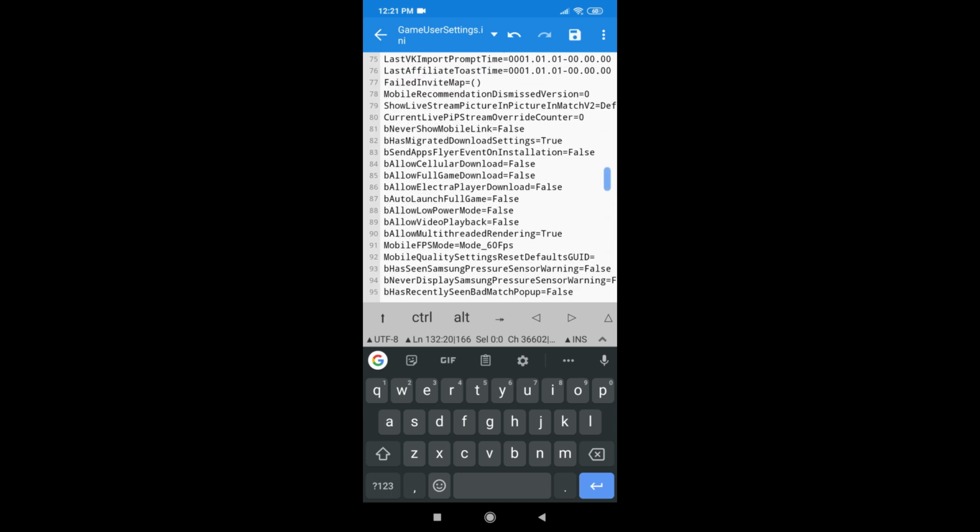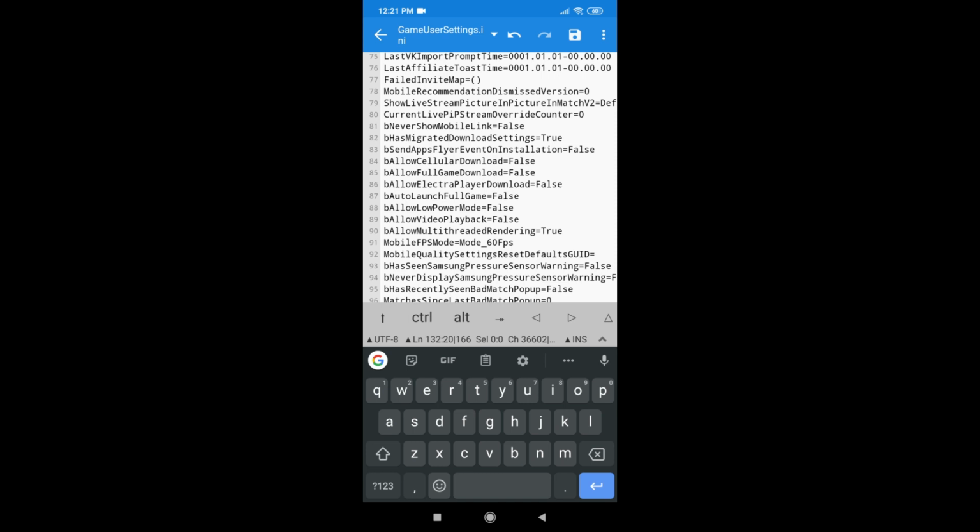And then also mobile FPS mode. Now if it's 30, you can just set it to 60 if you want 60 FPS, because it gives a huge competitive advantage. Many people say like, nah, it's just the same, or it's a little bit smooth, but no. If you don't even get 60 FPS, if you get like 42, it gives you lower latency. No, I'm not talking about ping. I'm talking about you inputting your controls into the mobile. So 60 FPS gives you lower latency, and it just gives you a smoother experience and competitive advantage.